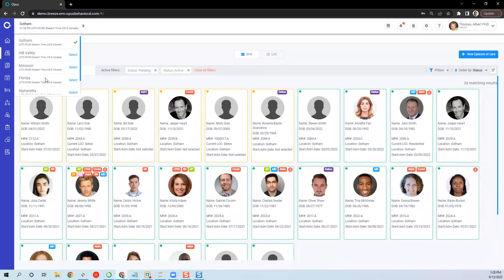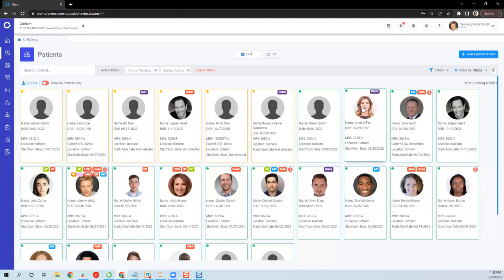And we can even have different time zones. You can be in different parts of the country or the world. All of that is going to work just fine. So we're going to stick into our Gotham location today, and I just want to show that we do have these colorful patient profile tiles here. You can see that these first couple are in a yellow color, and then everything beyond that is a green color. Well, basically yellow correlates to pending, and active correlates to a green color here.